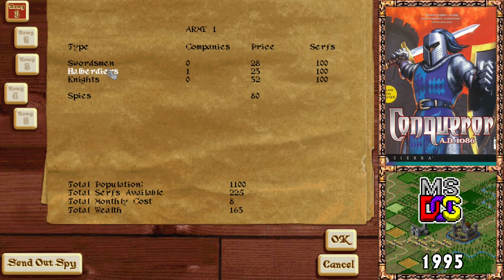I'll hire 1 unit of swordsmen and 1 unit of halberdiers. Swordsmen beat halberdiers, halberdiers beat knights, and knights beat swordsmen. So it's a real simple stone, paper, scissors arrangement with these. Our population is 1,000. Serfs 100. So if I right click, there we go. Okay, so we could hire a few more serfs, but we won't. This will do. We could get some knights, couldn't we? Can we afford that? Yeah. All right. We'll get a small mixed army here just in case we get attacked.